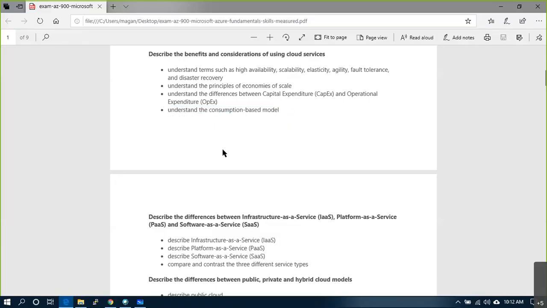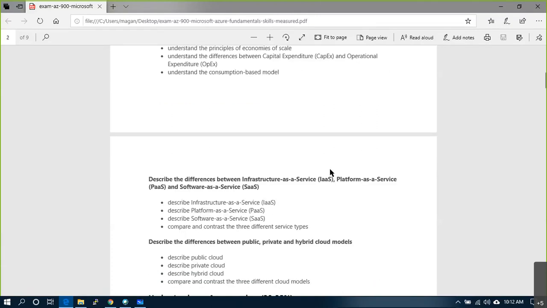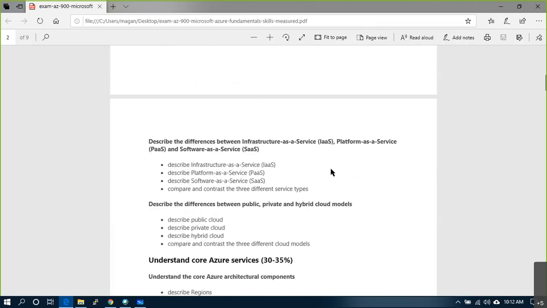Consumption model, hourly based. And some of the components are per second based billing. In AWS, you don't have such a concept, but in Azure, you have per second based billing available in most of the platform as a service components. If your database transactions are used for 15 seconds, you will see 15 seconds billing for that particular database component. You have control at a more granular level for some of the components, but it's hard to understand how they calculate billing per second.